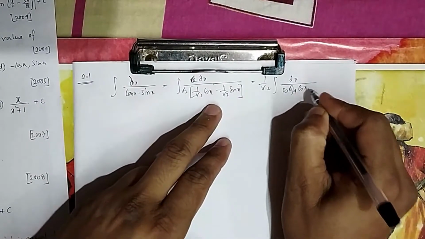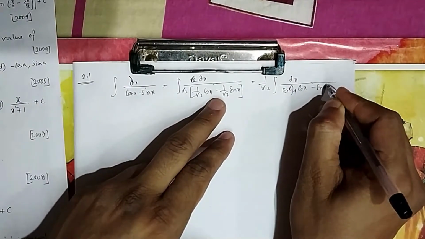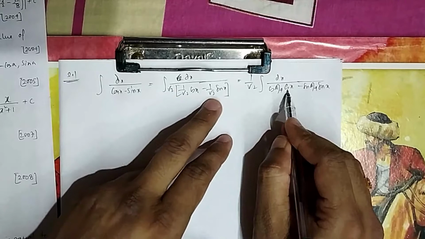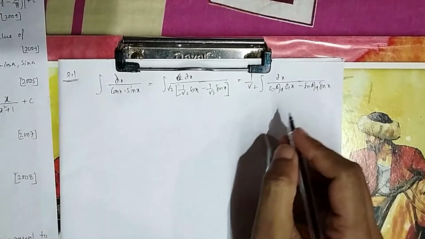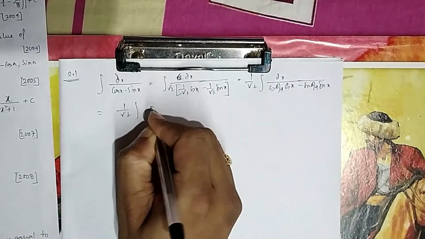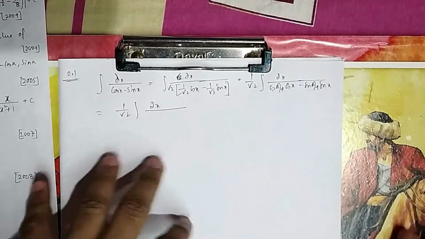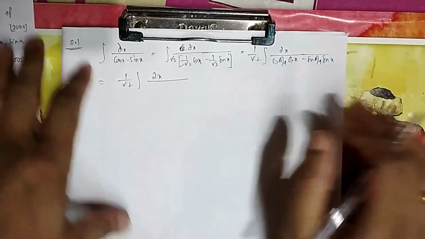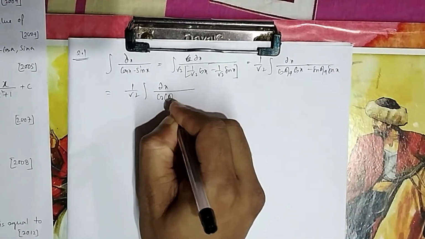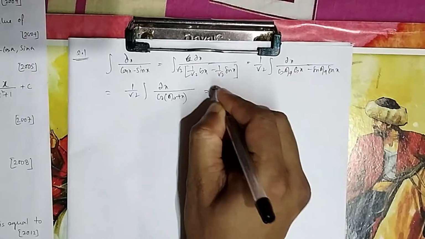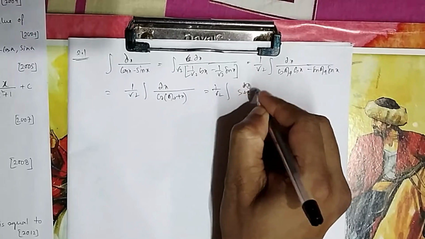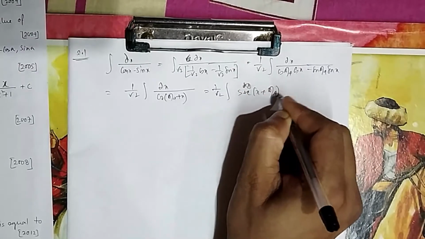That's why I'm writing cos pi by 4 cos x and then sin pi by 4 sin x. One could have easily written sin pi by 4 cos x and then cos pi by 4 sin x, that is sin a cos b minus cos a sin b. But why am I doing so? Because I am seeing the options. So here you have to be careful, because in integration there will be lots of answers, so you have to check which option is given, then you go that way. So it is cos a cos b minus sin a sin b, that is cos of a plus b, pi by 4 plus x. So it will be 1 by root 2 integral of sec of x plus pi by 4 dx.